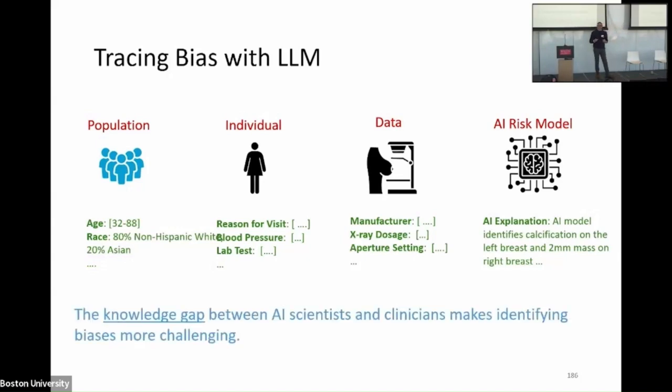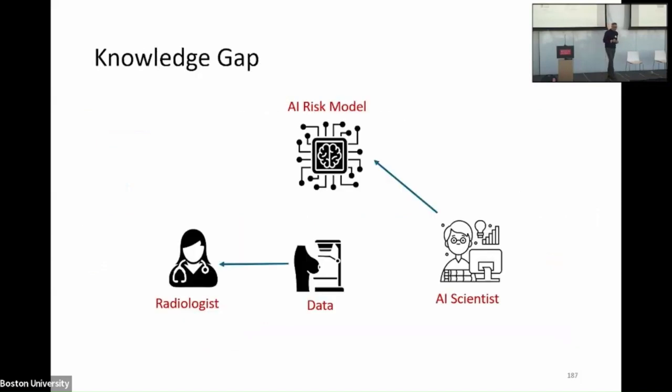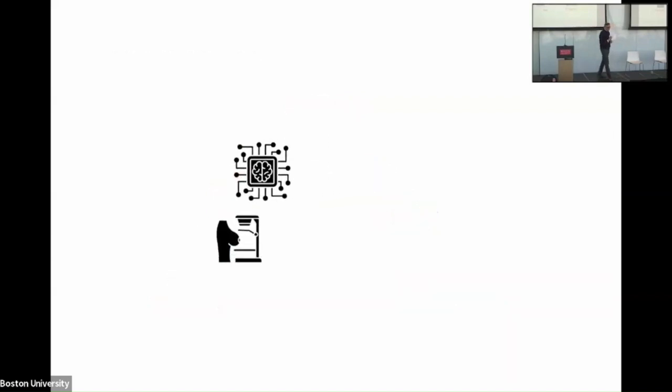To add to that, there is also something called knowledge gap. Let me give you an example. AI scientists that develop models are really good at coding and developing these models. Radiologists have a really good insight about the data. But when the explanation comes back from the model, it's very hard for computer scientists to even imagine what to look for in terms of the presence of the bias. And similarly for radiologists, it is very difficult, even after finding bias, to know how to patch the model and fix the behavior.